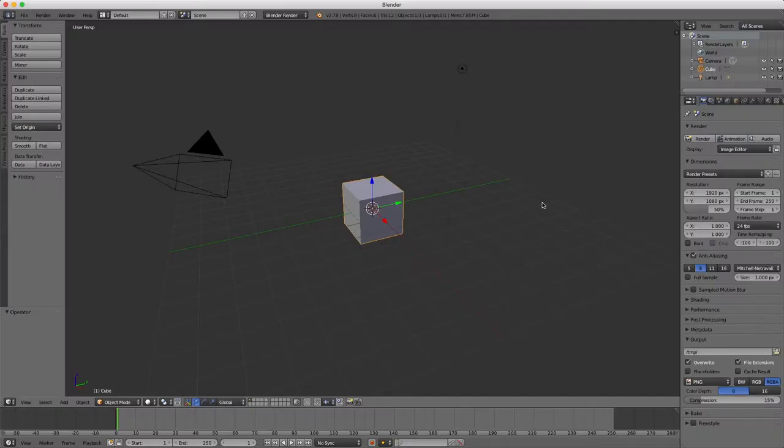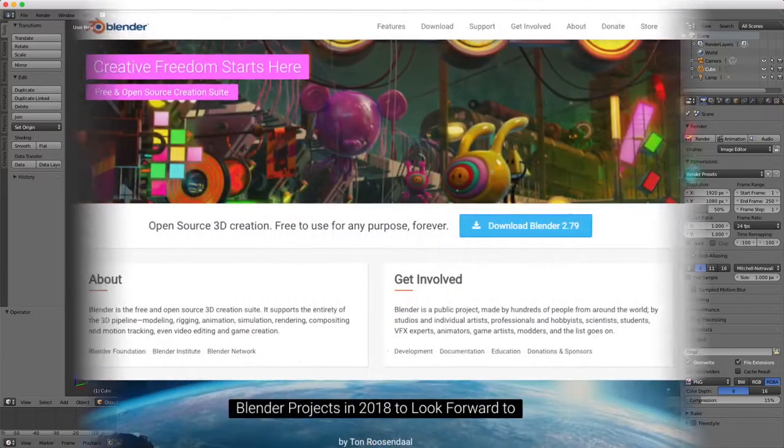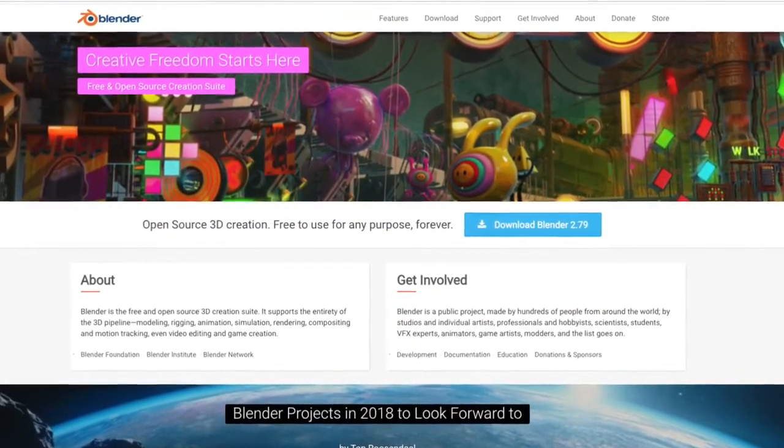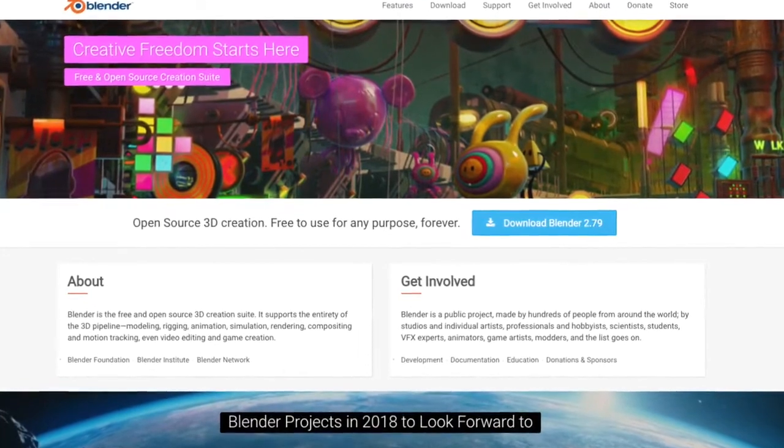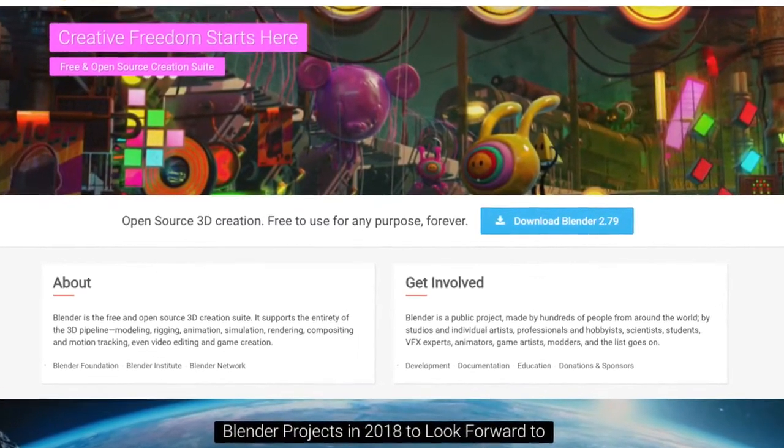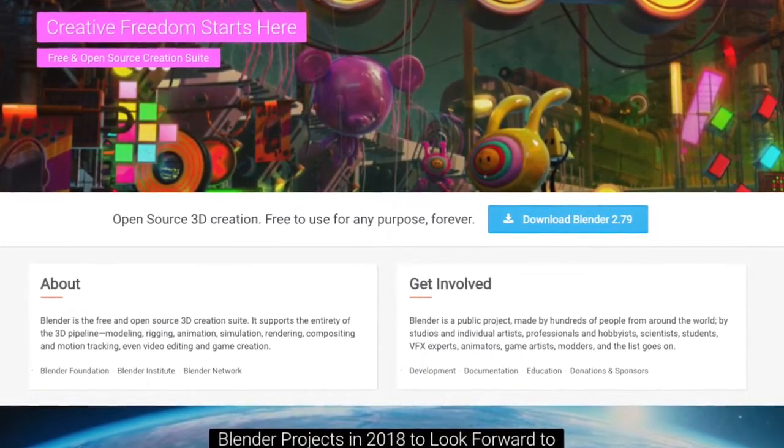Once you open Blender, you're going to get this view right here. By the way, Blender is a free program, and if you really want to get into GFX, I definitely recommend you get Blender for yourselves.